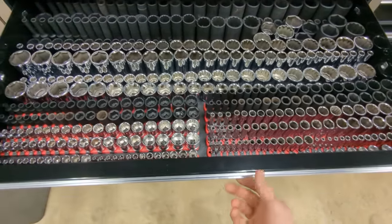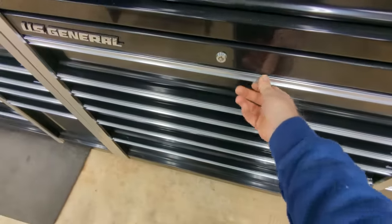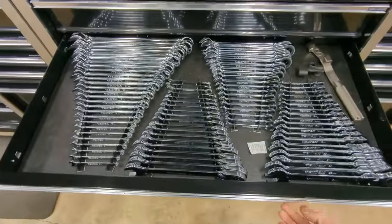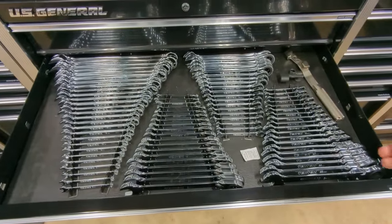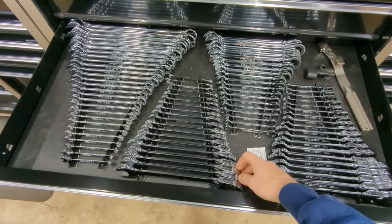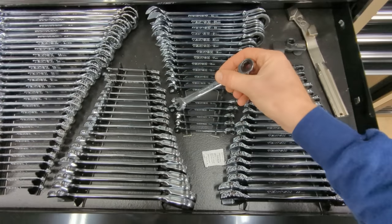So I've really liked the Ernst ones. I tried this Olsa Tools one that's really popular on Amazon. Didn't like them so much. Prefer the Ernst. These are metric wrenches. All Tekton. And these are more your normal wrenches. These are standard box end. These are ratcheting directional. These are ratcheting like the flat, you know, not angled.